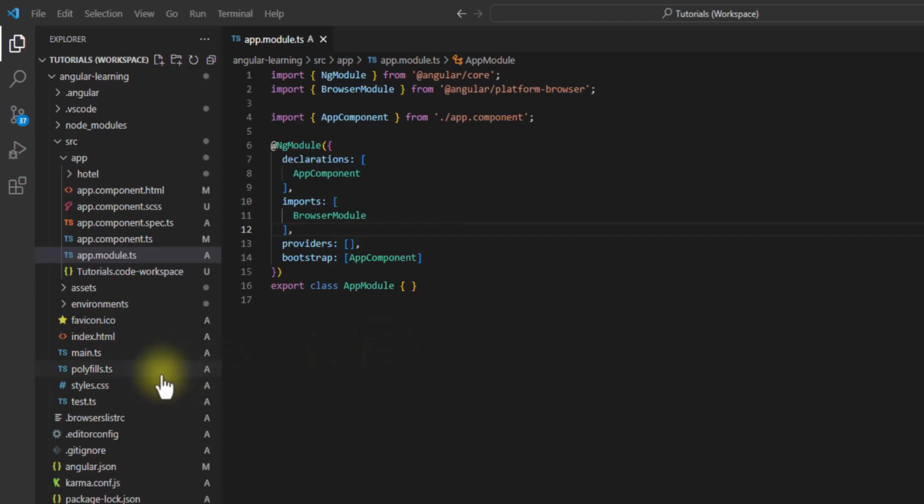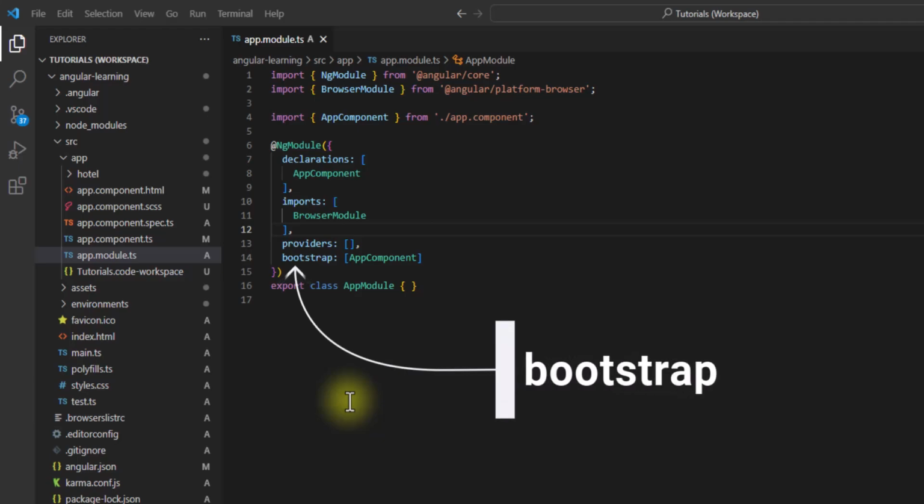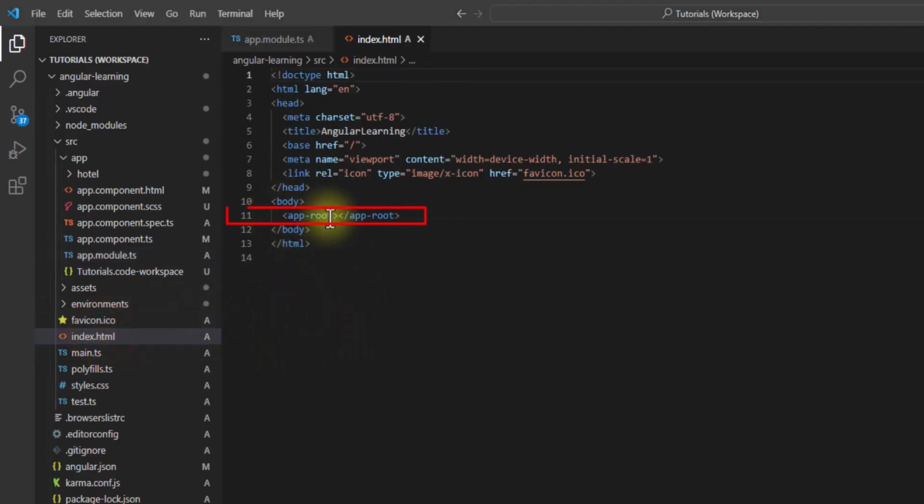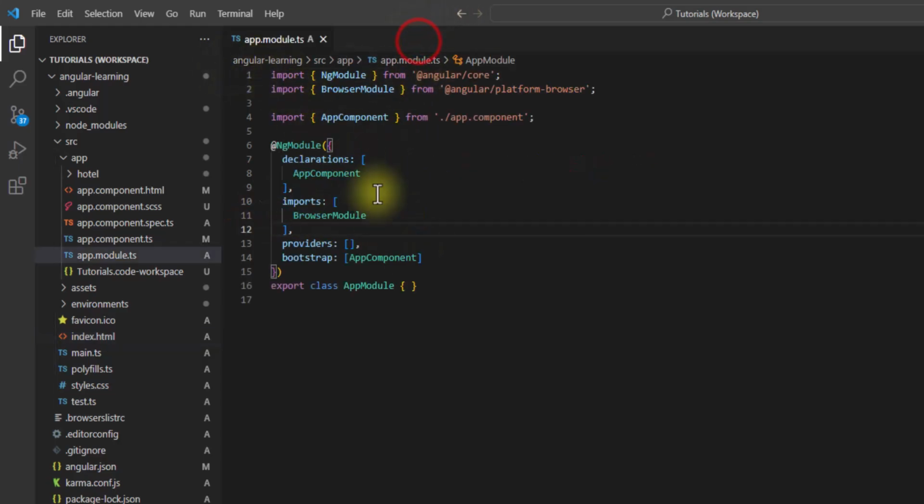Firstly, we are going to start with bootstrap. The bootstrap is responsible for telling Angular which application it should be aware of at the point of time the application starts. That means which component it should recognize in the index.html file, and that was the app component. If you open the index.html file, you're going to see this app-root, which is the root component, as we explained earlier. So that is bootstrapping our application.